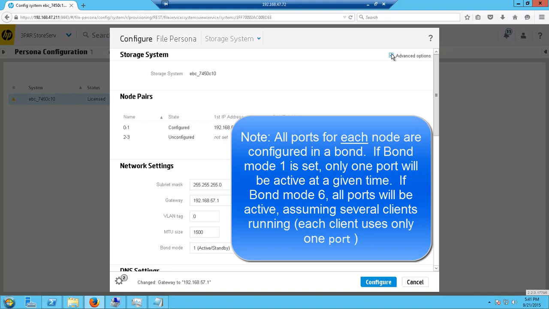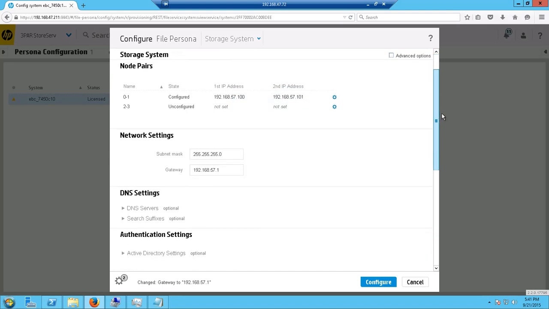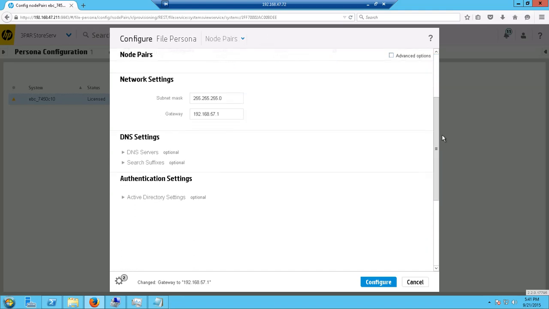But we're going to leave everything as default and keep it simple for now. So I'm going to uncheck this, and then we'll take a look at what else we need to do. So you see DNS settings. If you want to set DNS servers, you can do that. You can also set suffixes, and also Active Directory configuration is down below if you want to configure that as well. But again, we'll keep it simple for our demo, and we're going to go ahead and say configure.